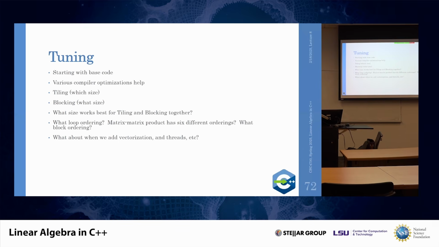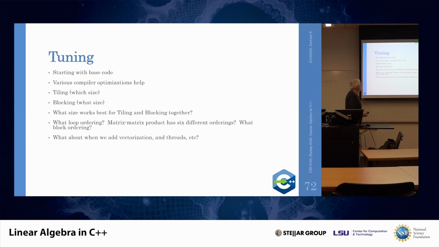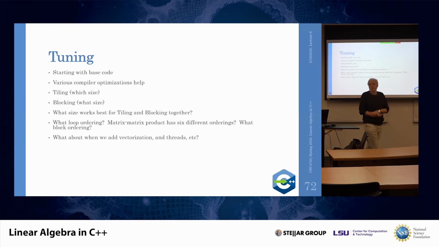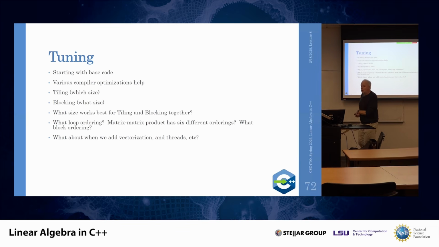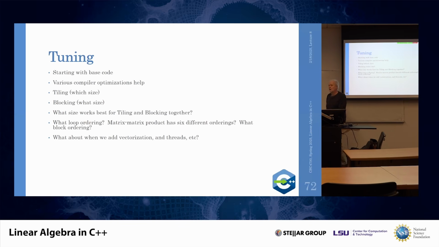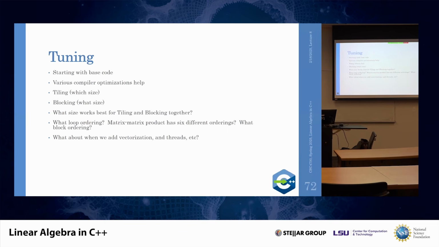Okay, so some general rules. How do I tune my software? Well, you want to start with a simple code base. The general rule is you can always make a correct program fast, but you can't make a fast program correct. So always start with a simple solution that you can understand, that you can convince yourself does the right thing. That gives you the baseline, and you can go from there.